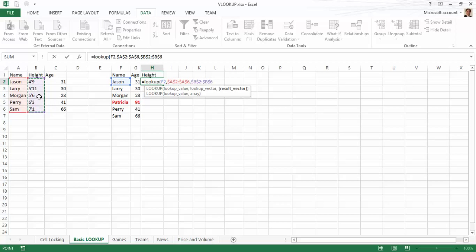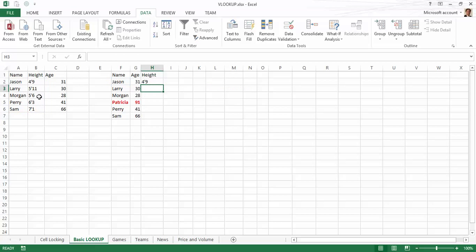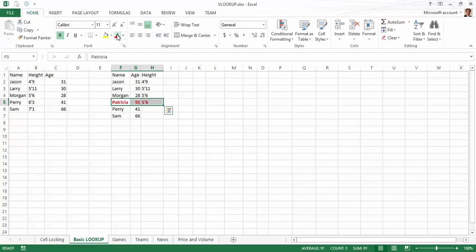So that works really great for Jason, right? 4'9", there he is. Larry works great. Morgan works great. Patricia does not look so hot. And I think it should be clear by just looking at this that Patricia does not have a height listed over here. There is no value for Patricia, and the person who is 5'6" is Morgan, not Patricia.